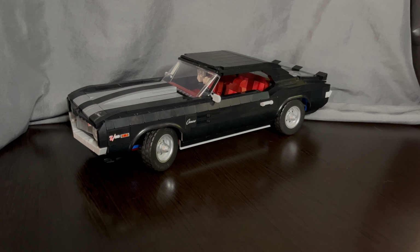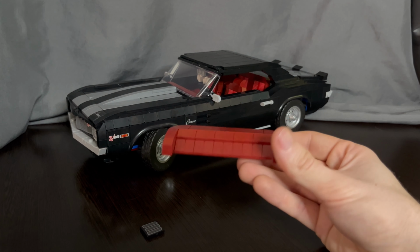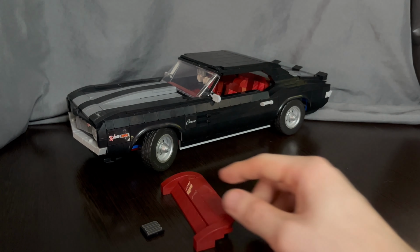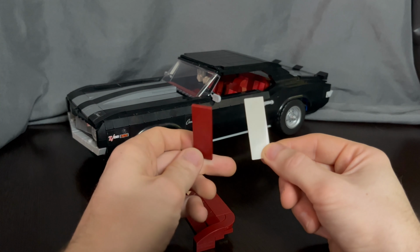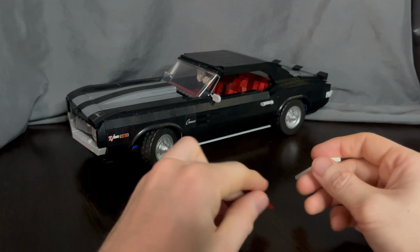We already looked at a few. We have the rally headlights that you can do. We have the wonderful headrest you have to put on when you make it a convertible, which is cool. And you come in the options of red and white for the racing stripes to go onto the paint job that replaces this dark bluish gray. I kept the dark bluish gray. I like dark bluish gray on black, so I kept it, but you can do the white or the red. And that's really what you have when it comes down to customization.